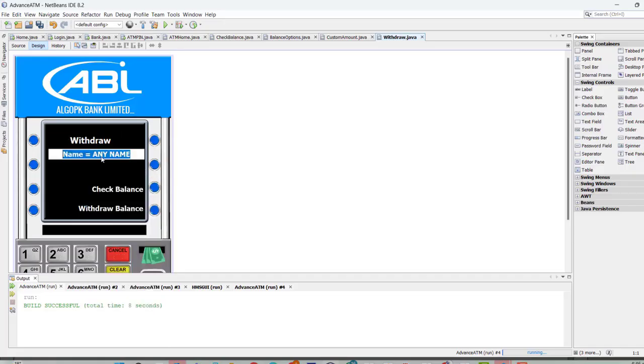Okay, and we like amount is equal to, like any amount.